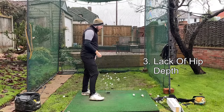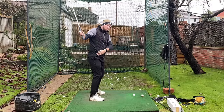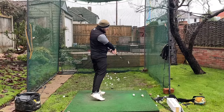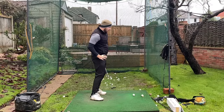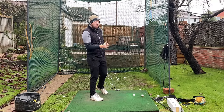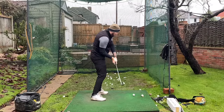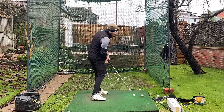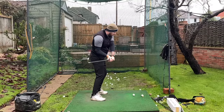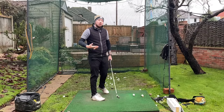So number three: extremely common — this is a player who is stalling out. They will most likely be having their pelvis slightly work towards the golf ball in the backswing, which then leads them to work the pelvis more towards the ball in the downswing. That will stall out your rotation and make you flip. If you start moving that pelvis even slightly towards the ball, you are putting on the brakes for rotation — slowing it down to the point where it completely stops. Even if your pelvis moves forward but you continue to turn, the club's now on the outside of the ball line and you're going to shank it.